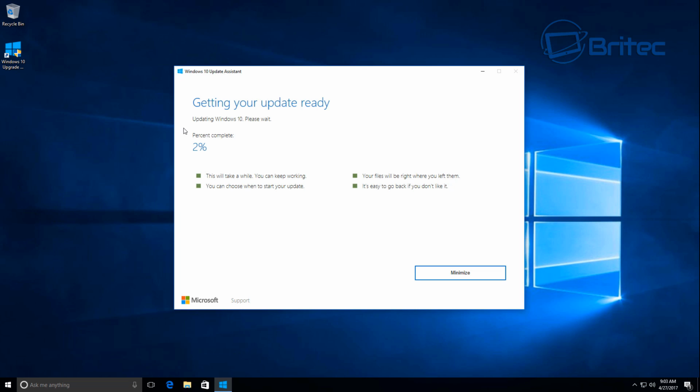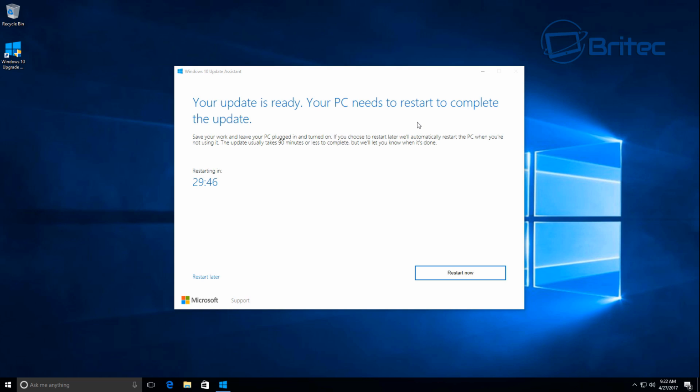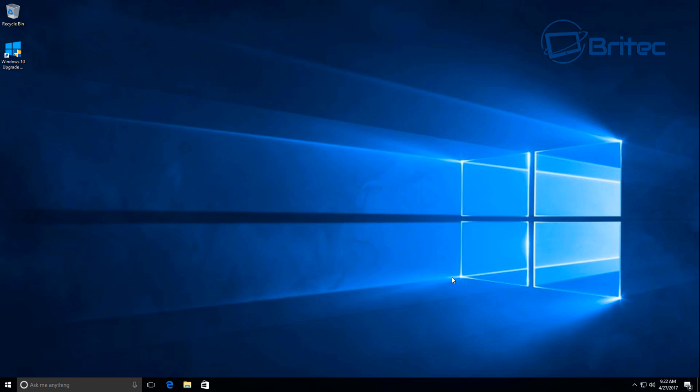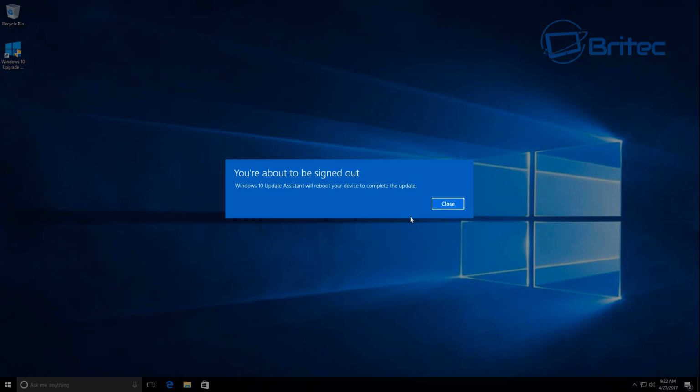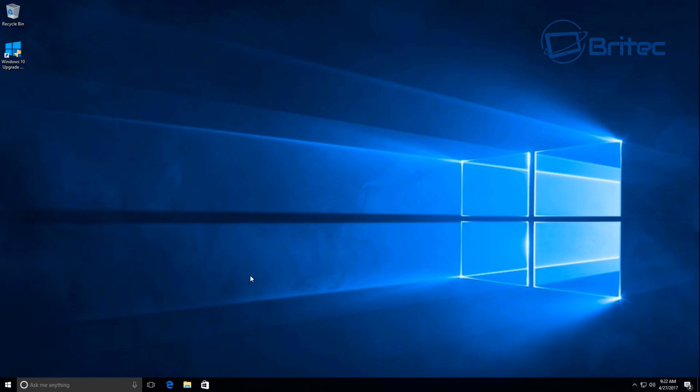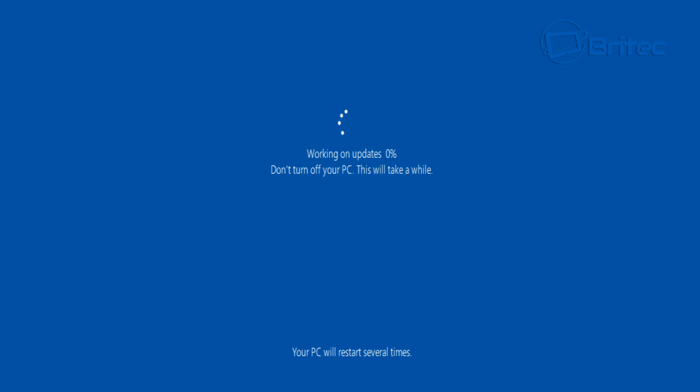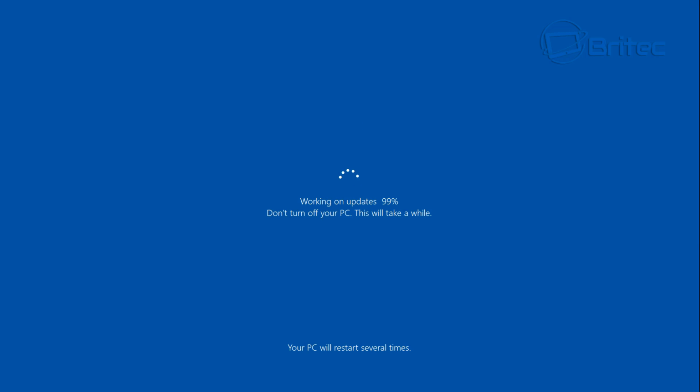And now it's going to start preparing your update for Windows 10. Now, it's not actually installing it at the moment, it's just getting your Windows ready for the update to be installed. Once that's completed, you will get this Restart Now button popping up. Just click on the Restart Now button and this will restart your system and then start the installation process of your Creators Edition. So we can close off the Update Assistant here and it should start to restart. There we go, it's going to speed up this process here, but this will restart your PC several times during this process, and so don't panic and just let it install. And you may get a black screen during the installation process. It's pretty normal, just wait until it finishes.